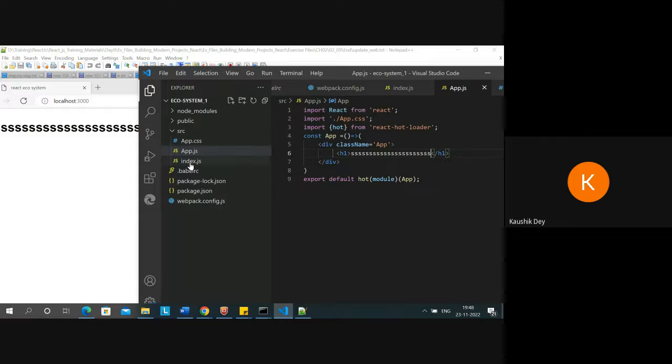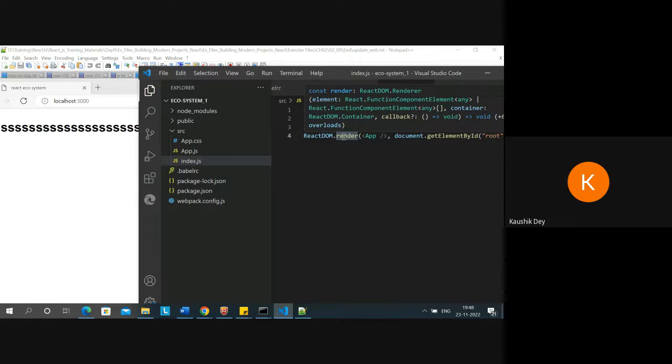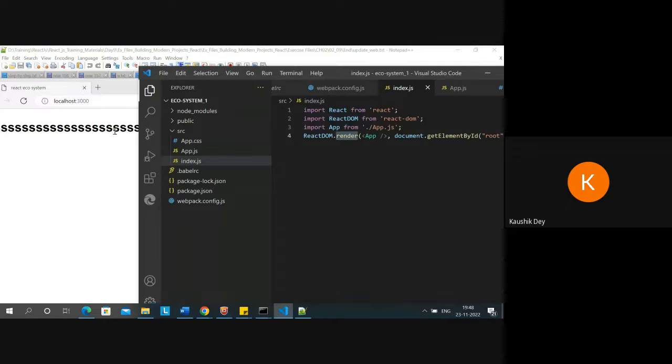Whatever you write, like you see in the index, ReactDOM.render, I will render the app. So whenever I do this functionality, ReactDOM.render, it does not go directly to the web server, website or application. The changes will reflect in that virtual DOM, and then the virtual DOM updates its nodes, in whichever node any changes or modifications have occurred. Accordingly it will update the virtual DOM, and the virtual DOM replica will go to your web server, meaning the website or application.